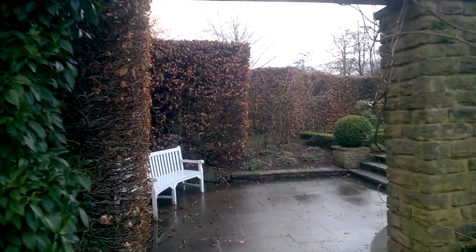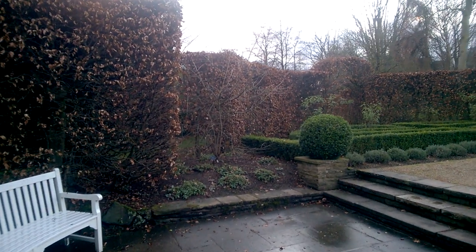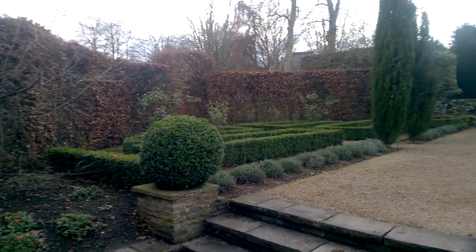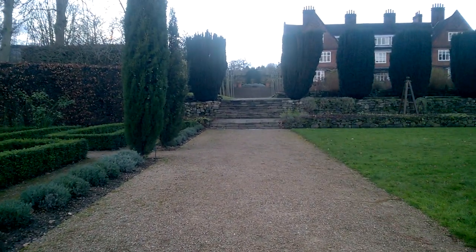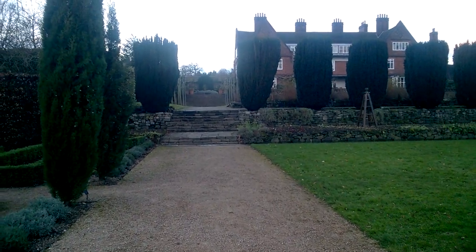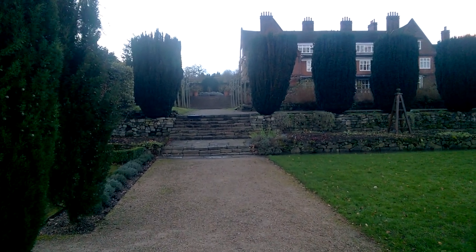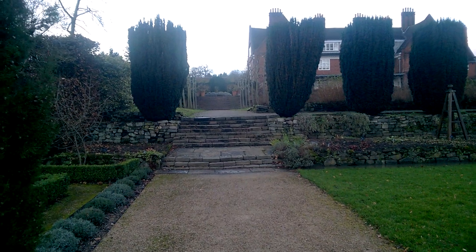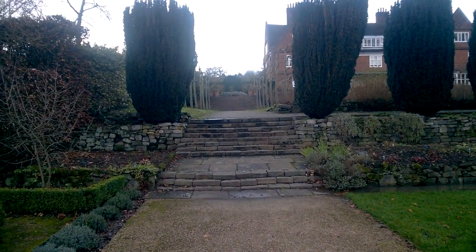One key feature of arts and crafts garden design is that gardens designed in that mode often begin very formally around the house and then descend almost imperceptibly into the natural landscape beyond, the further away from the architecture you walk. And I think you'll agree, as we do that journey in reverse back up towards the house, leaving the woodland behind us, that our garden here at Winterbourne is a very good example of this design technique.